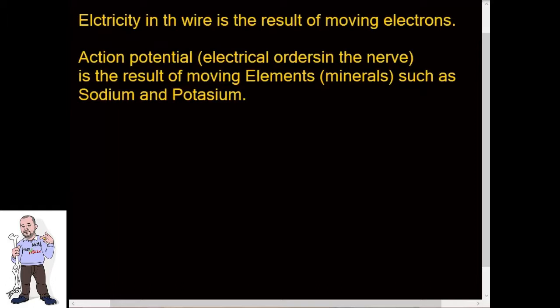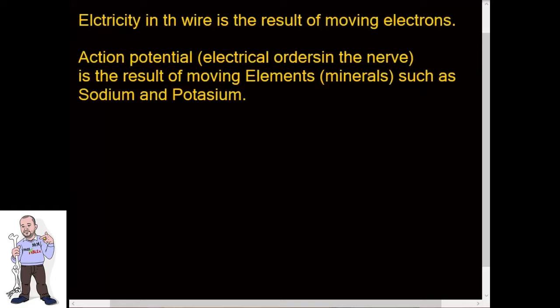Let's say, for example, your brain wants to send a message to the muscle to contract, right? This message is called an action potential. Or you feel pain in the skin, there's a needle going into your skin, okay? Your brain feels it, right? How does the brain know that? Because there is an action potential going through the nerve to the brain, and the brain knows that. Does that make sense? But what is the reason for that? Because sodium and potassium are moving inside the nerve. Now you know why you need sodium and potassium in the body, right?